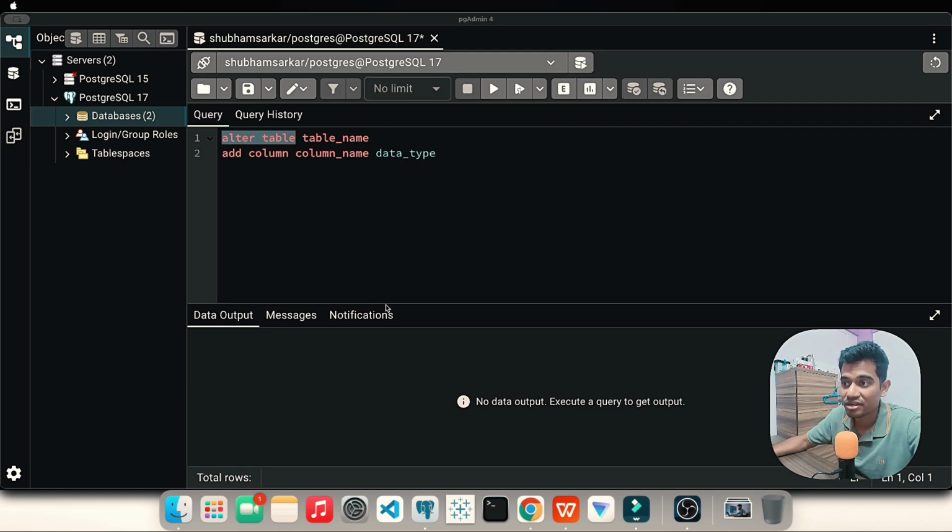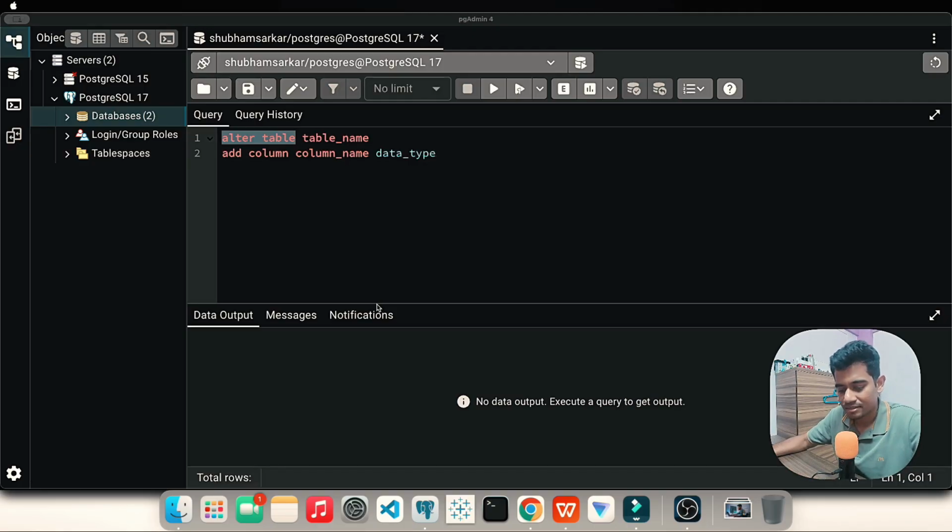And once executed, we will see a new column named, for this example, salary, which is actually added to the table, and this column will initially contain null values for all existing rows. Why? Because previously there was no column. Right now, when we add a column, it will show null. I will show that in practical as well.